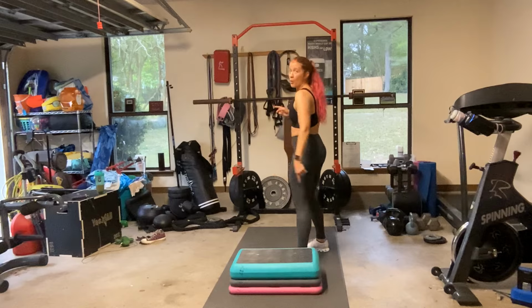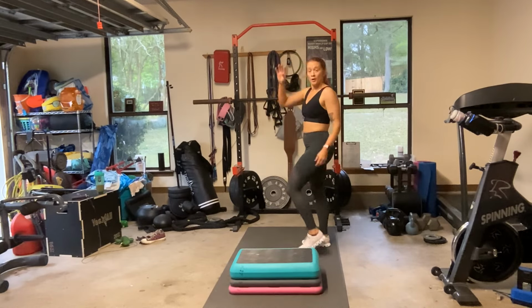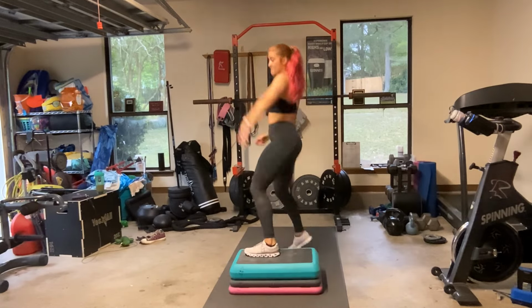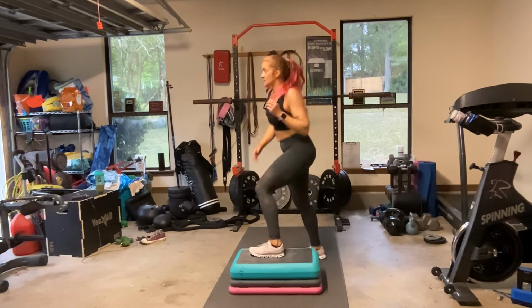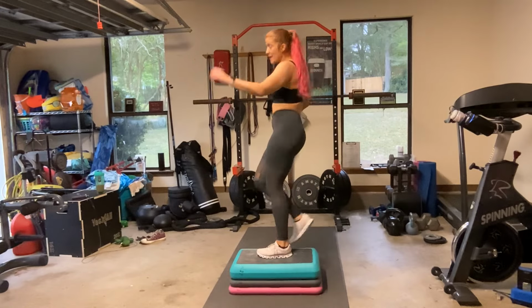Side, one side. Just a tap. Opposite foot. 4, 3, 2, let it go. Step, tap. Half lunge it. Good job. Step, tap. Step, tap. Good. 8 more just like this.